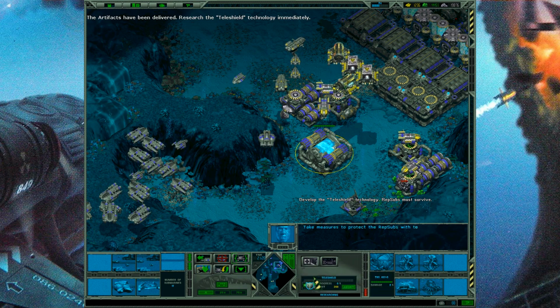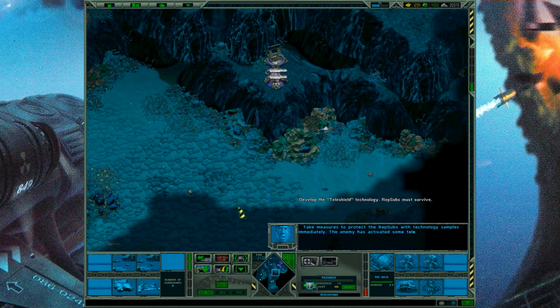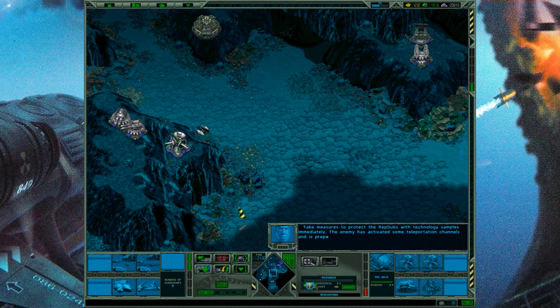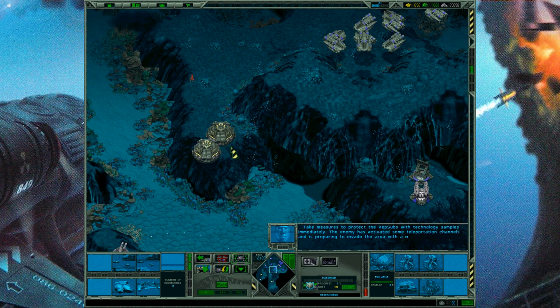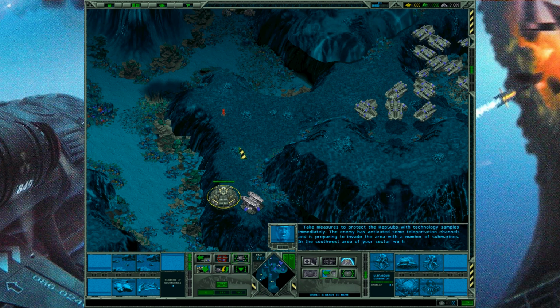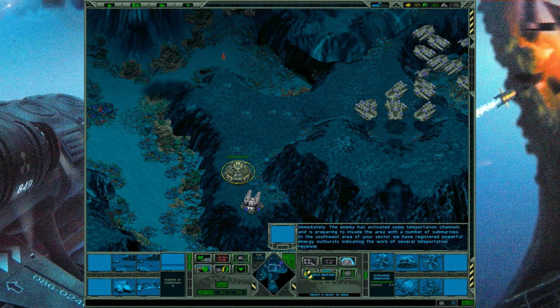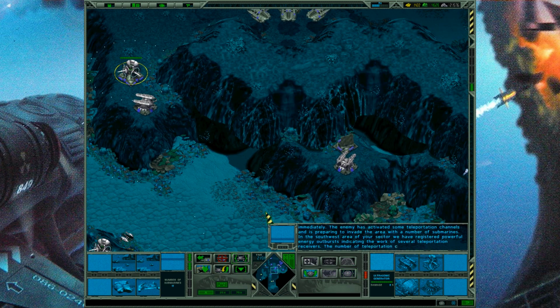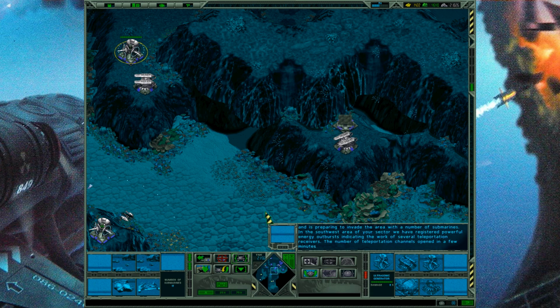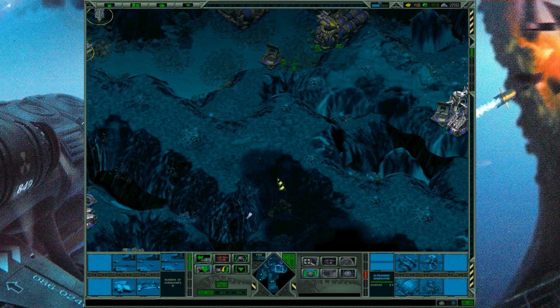Research transshield technology. Take measures to protect them immediately. The enemy has activated some teleportation channels and is preparing to invade the area with a number of submarines. In the southwest area of your sector, we have registered powerful energy outbursts, indicating the work of several teleportation receivers. The number of teleportation channels opened in a few minutes will define the number of teleported subs.